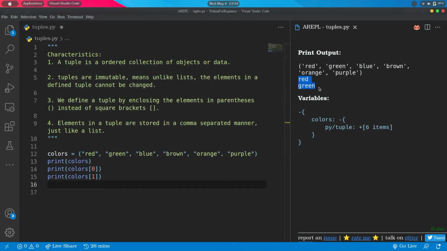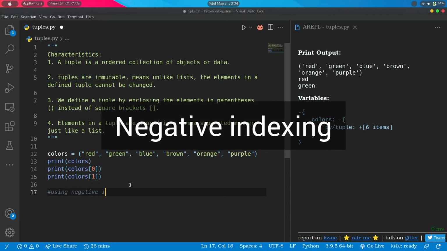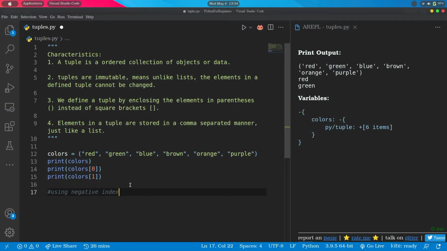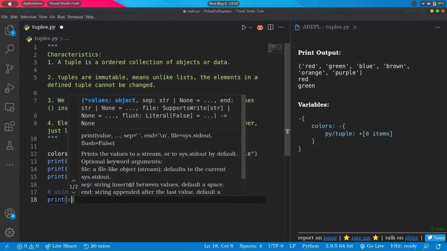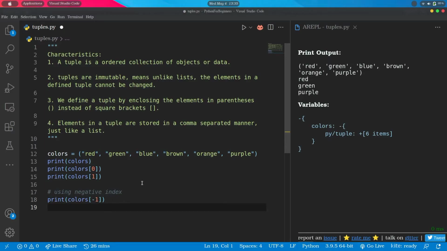So the outputs are red and green respectively, as expected. We can also use negative indexing just like lists to access elements from the last. So let's take an example. Print colors of -1 inside square brackets. So it will give the output purple as expected.